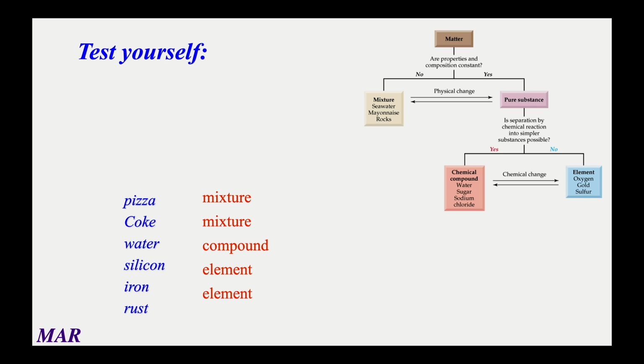Iron is also an element. Iron's one of the building blocks of a lot of things around us, and we'll talk a lot about what that can do. But if you leave that iron out in the water for a long time, it's going to make rust, which is essentially an iron oxide. That's actually a compound. Rust is actually iron(III) oxide, and we'll talk about where that name comes from in a future lecture, but it is a compound, so you could break rust down into iron and oxygen if you wanted to.